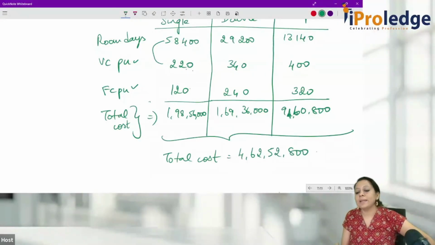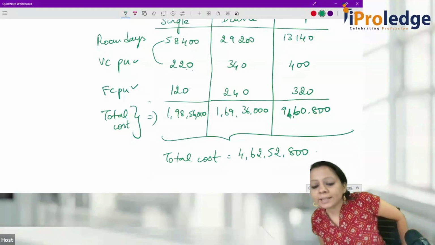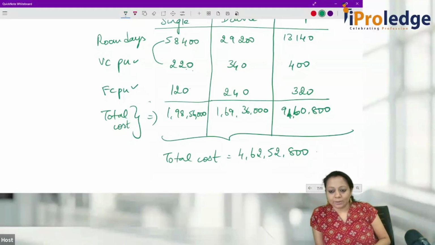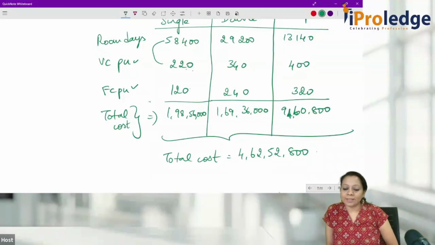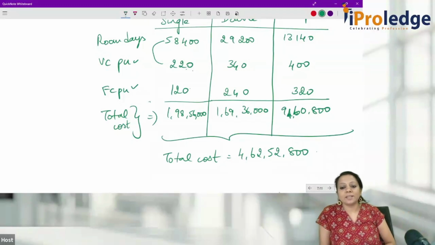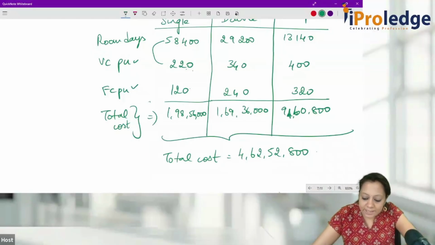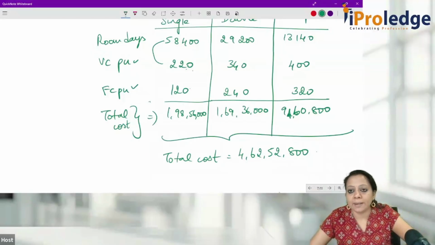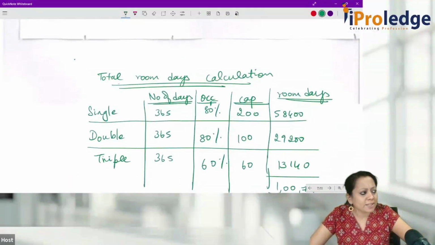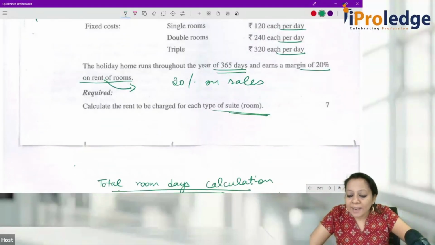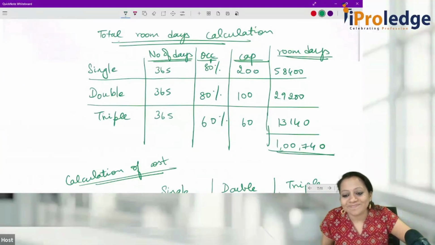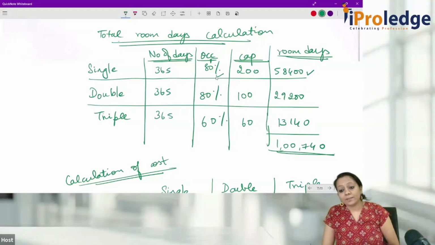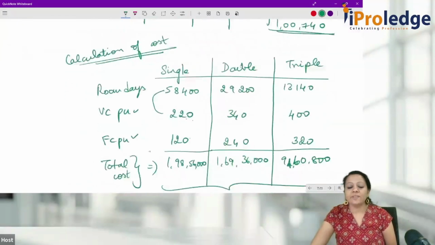Now, what I want to explain, that also I will tell you. See, both are okay because it's not clearly given to us, so both are okay. Fixed cost per unit I have taken only for room days which are 58,400. But my question is, fixed cost means, say, for example, it is depreciation or it is, you take it as any fixed cost, a rent or whatever. Will I pay it only for occupancy? Taking 80% occupancy I calculated 58,400. But maybe for 100% I have to pay fixed cost. Understanding?